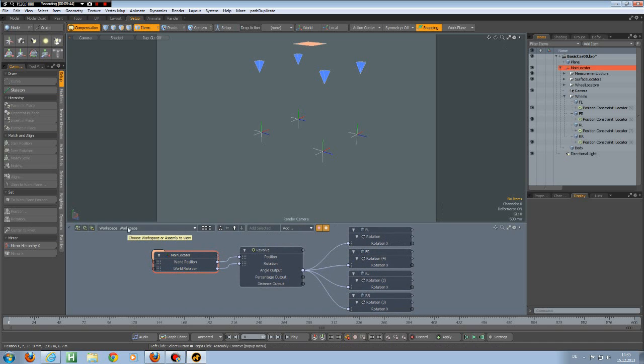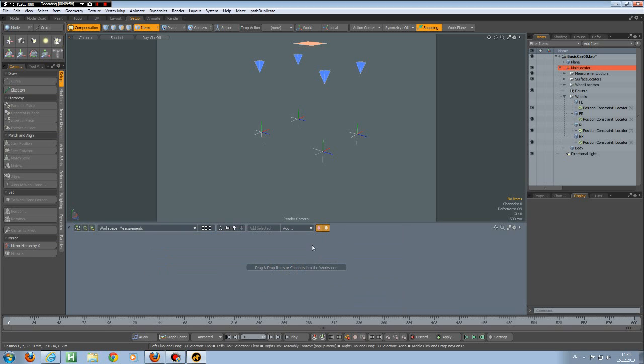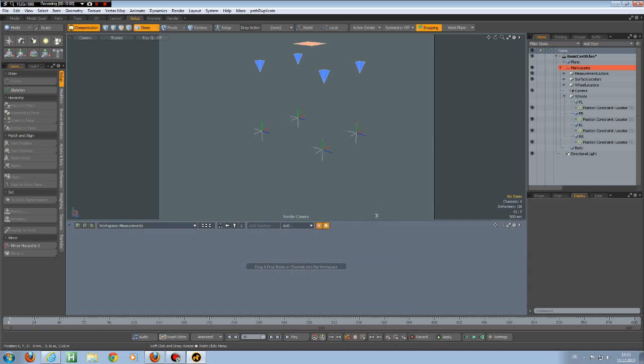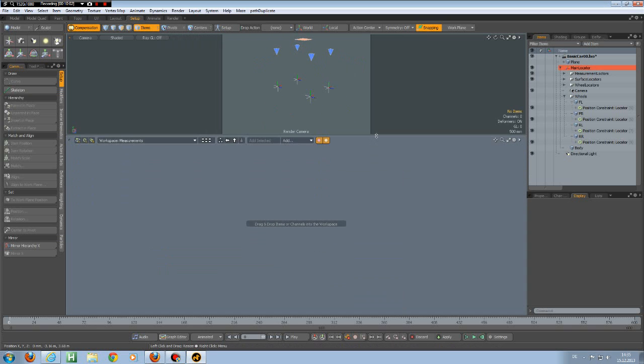and we need a new one. So I click on this icon here and say this is measurements, and make this one active and click OK here. We need a bit more space down here.